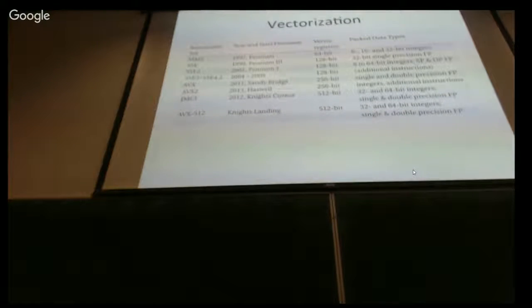It targets integers, floating point, and additional instructions. The IMCI instruction set was available on Knight's Corner as of 2012, with 512-bit registers. It targets 32 and 64-bit integers, and single and double precision floating point. And the same goes for AVX-512, which is available as of Monday last week.